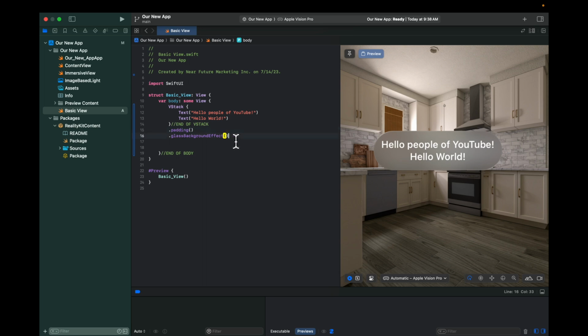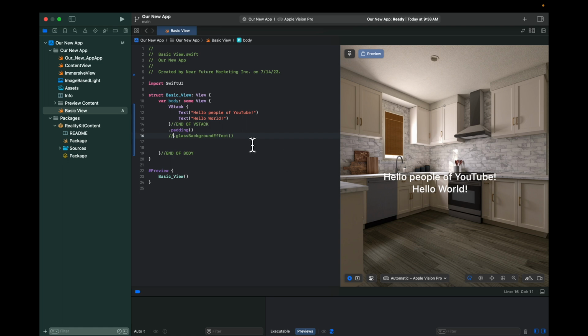Now, these are kind of like modifiers here. So these are properties or modifiers, things that really change the existing view. So again, if I took away our glass background effect, and rather than taking it away, let's show you another trick. I'll just do // and again, now it's commented out, so that code is no longer working. I can see the rest of our code is still working. And again, if I want to bring our glass background effect back, we'll just hit delete, delete. And now without those green lines here, you can see that this code is affecting our view and it makes it look really, really pretty. So I think we should leave that there. Perfect. Now you have some of the basics here.